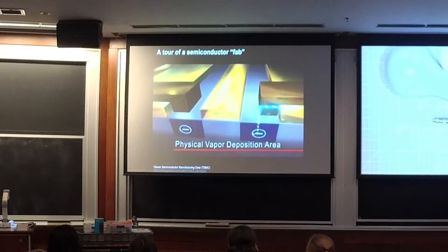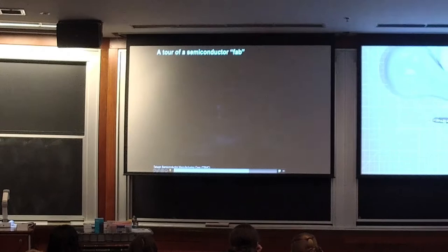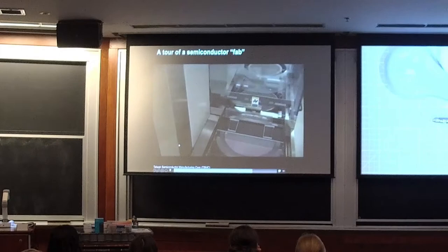Here, the surface etched wafer is sputter coated with a thin layer of metal film, processed with photolithography, and etched to remove the unnecessary parts and leave the metal wires connecting each electronic element. The chemical-mechanical polishing area uses mechanical principles and chemical reactions to effectively remove materials on the silicon wafer and make it flat in preparation for later thin film deposition. These complicated and precise processes are repeatedly performed in the fab to complete the manufacture of ICs.